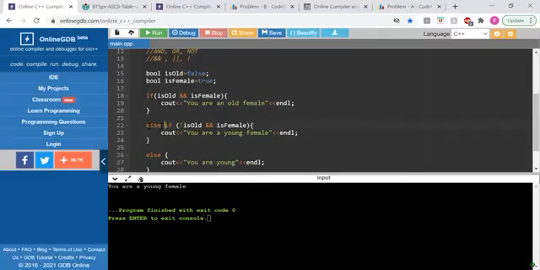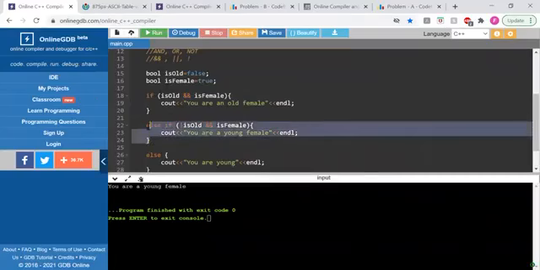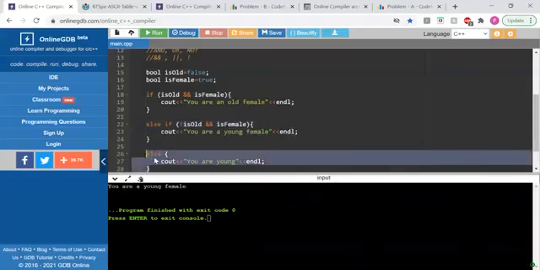Because if we actually removed else over here and we kept if and if, the compiler will go through all of these if statements, even if the first one just did the job. So when we have else if, the compiler does not have to go through all the different statements if we already achieved what we wanted to achieve before the else statement.